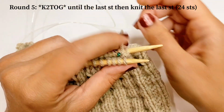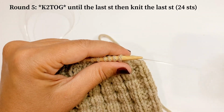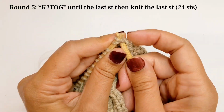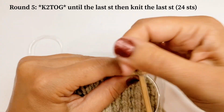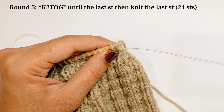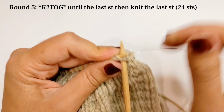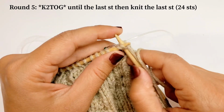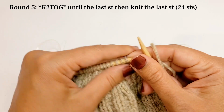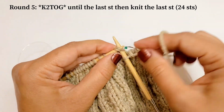And I'm going to take this back needle and pull it out towards the front, and I'm going to go ahead and insert into the next two stitches and knit those two stitches together, and I'm just going to continue working, knitting two together.